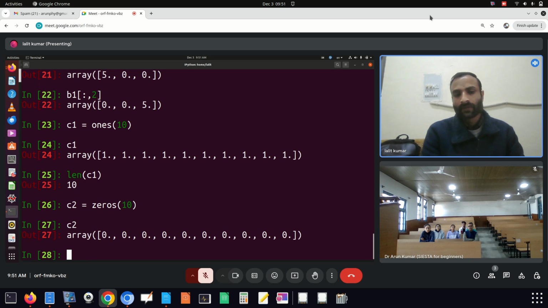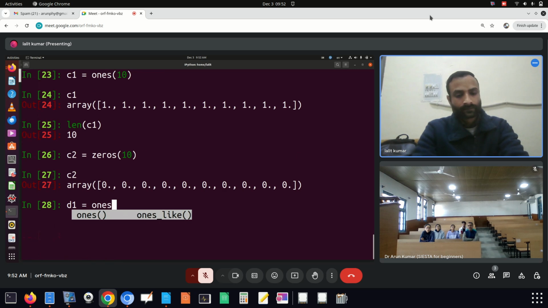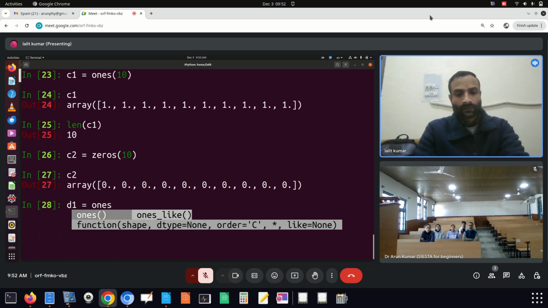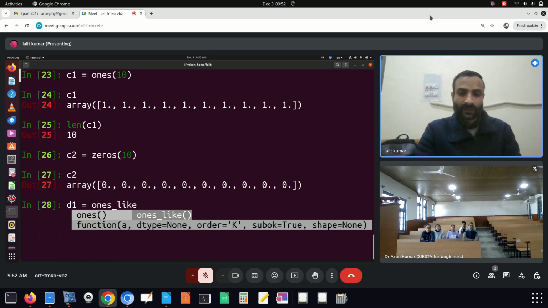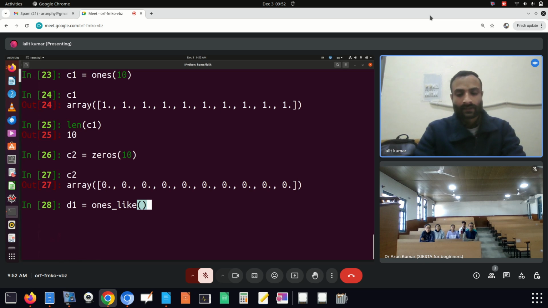Let us say we have commands like ones_like, zeros_like, let us look at those commands first. Let us say d1 equals ones_like. Here you can assign a data type, and what is the order and what is the shape of that array. Let us say this is 10.